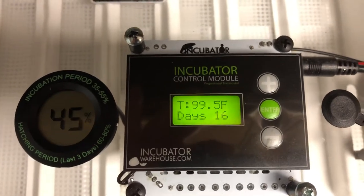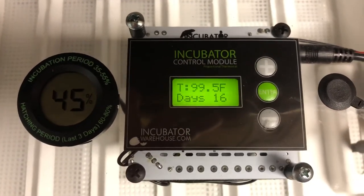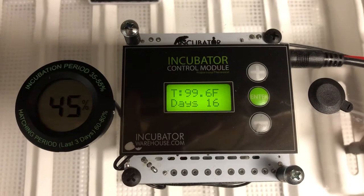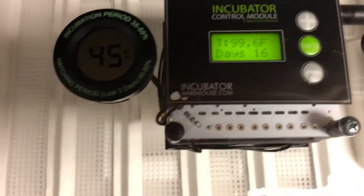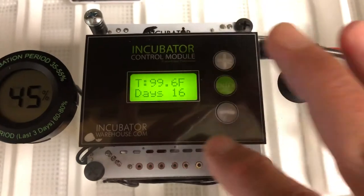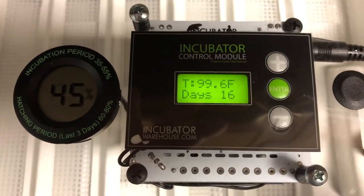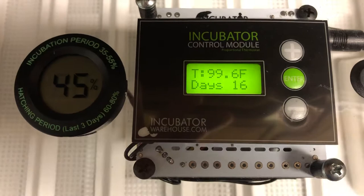You can set the number of days - it's basically a countdown to let you know when you're down to the last day. There are some great people on YouTube I'll probably reference for incubation videos - I'm thinking of Katarnik's Corner, Slightly Rednecked, and My Shire Farm. Now, this display is not supposed to be that accurate when you listen to people talk - it gives you a general idea. You can actually go into the program on this incubator and adjust it if you want it to be a degree higher or lower.